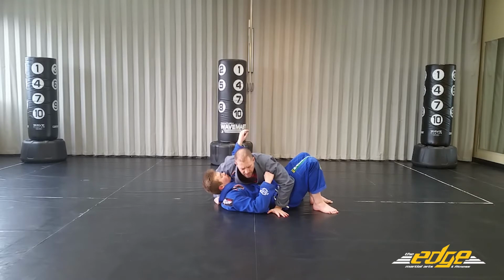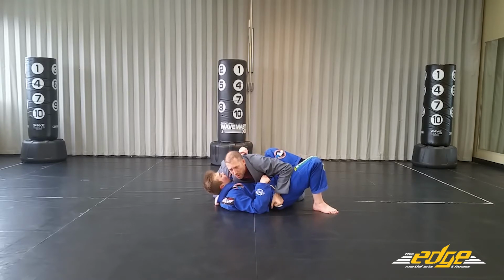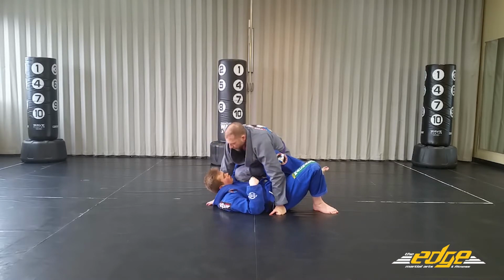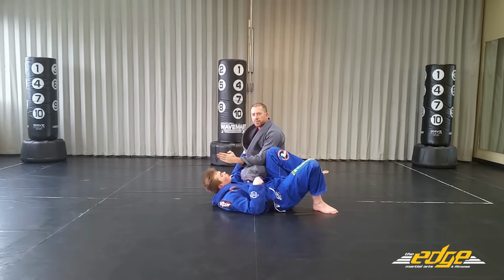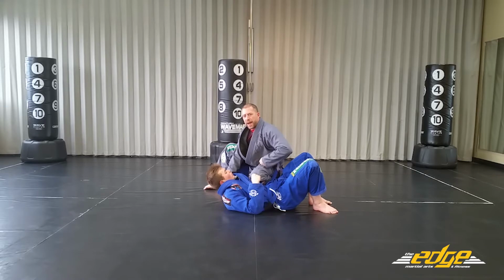So if you can see this, he brings his leg up. He's starting to get there because he knows I'm going up to knee mount. I just grab, hold him down. I rotate more north and south. This way, when I bring my knee up, I just bring it up kind of towards his face more. Right, then once I'm up here, I can adjust and get back into where I want to be.